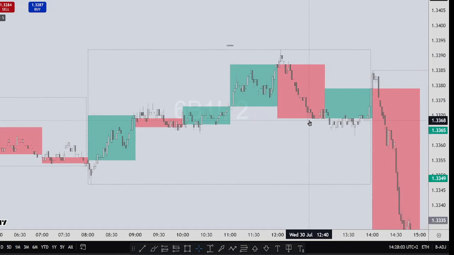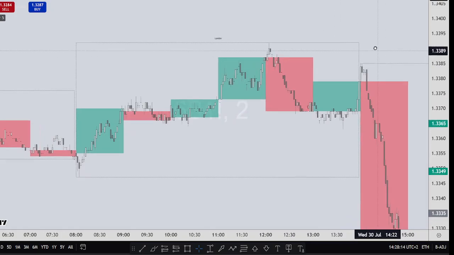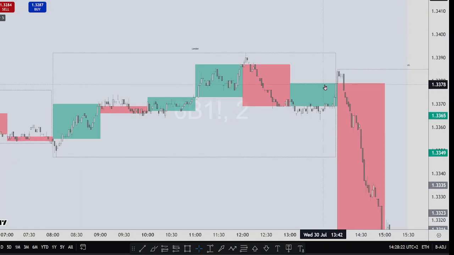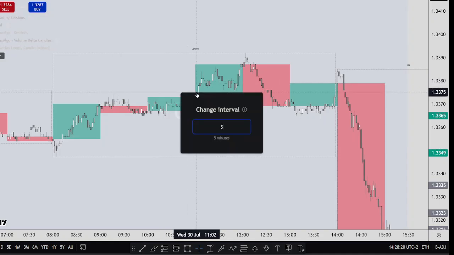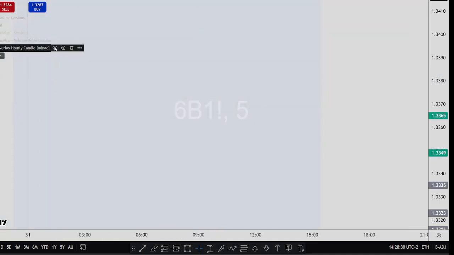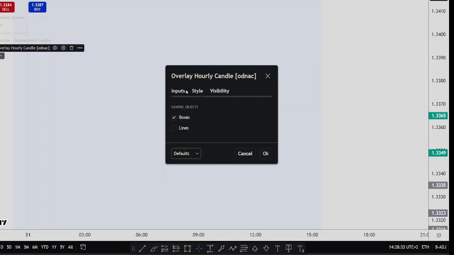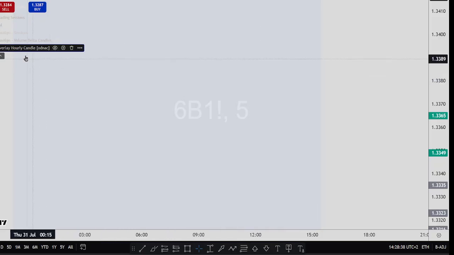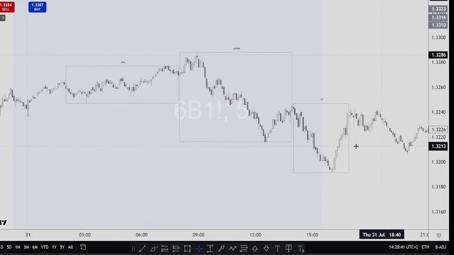And so same here, red, boom. We close lower. Do we find the reversal? We will be targeting this level. I mean, it does go up, not all the way there though. And I'm sure there's some volume, some news going on over here. Yeah, and so it's interesting how it appears to be. I wish I could take the hourly overlay, and I can probably change it to another number. Not this one. Yeah, I would need to find another indicator. I'm not gonna search for that right now.